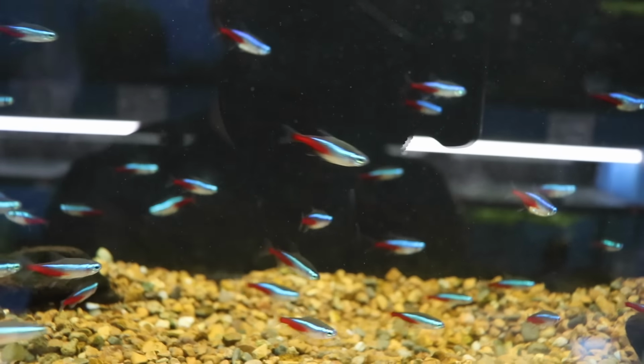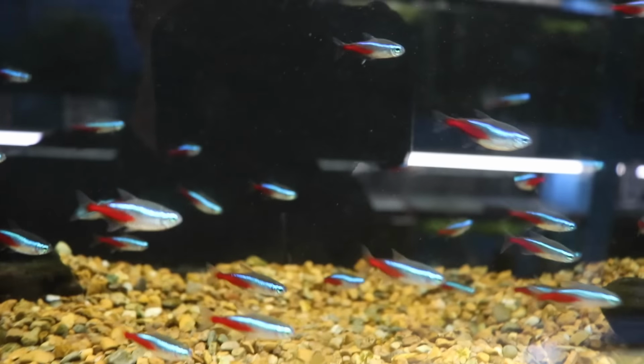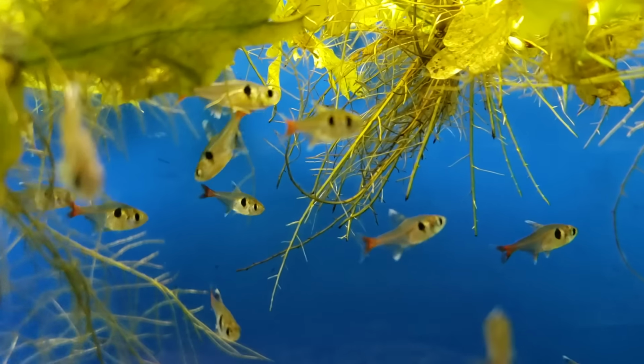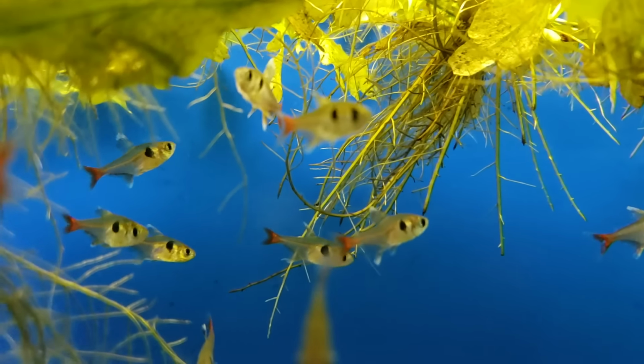With all the different varieties of tetras, I definitely encourage you to research each individual type that you're interested in and make sure you're putting them in the appropriate size tank. And again, see if they're gonna be okay if you're buying individuals or if you need to buy a school of them. You can fill up a tank with like 20 different types of tetras and spend like 40 bucks. You gotta love it.